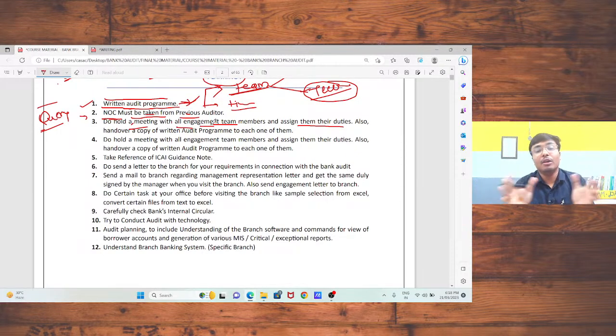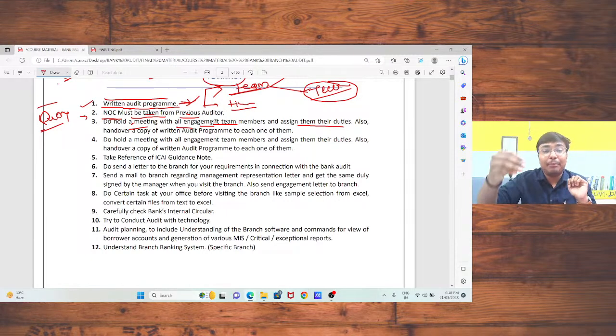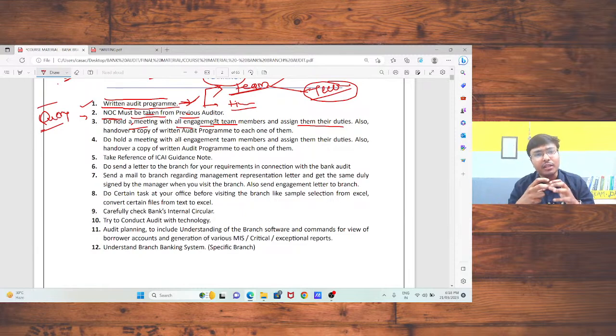You should hold a meeting with your engagement team. Okay, and you should discuss the nature of that bank branch, how you are going to start the bank branch, what will be your first step at the time of entering the bank branch. Okay, what are the things you are going to check while entering the bank branch, because ये हमारी प्राइमा फेसिया रिस्पॉन्सिबिलिटी है। जब हम लोग फिजिकल वेरिफिकेशन, फिजिकल विजिट के लिए जाते हैं बैंक ब्रांच के अंदर, व्हेन वी आर एंटरिंग इनटू द बैंक प्रीमाइसेस, in that case we need to first check multiple things.